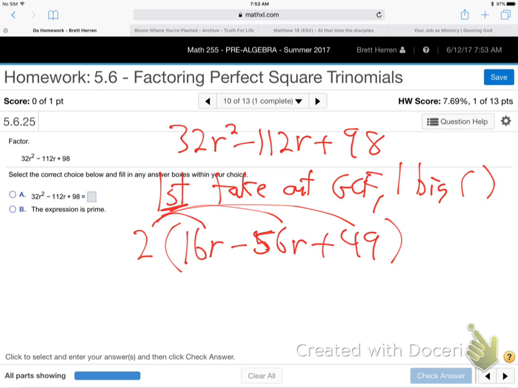Now what do you do from here? Now it's regular. Leave the 2 in the front. But now just do the 2 parentheses and do what? FOIL. Why? Because we still have a number in the front of our r squared term. So you still got to do FOIL on what's inside. Just leave the other 2 sitting in the front. It'll be part of the answer. So take it from there. Now do the FOIL thing.